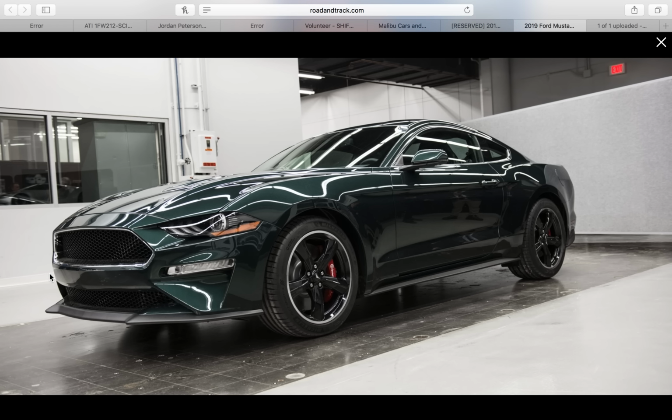Should you get this Bullitt Mustang? Because this car is probably going to be 48. Okay, if you get the Recaros, you get everything, the Magna Ride, and then the Bullitt package. I don't know how much this is separately. It's not a package, I know, but I wonder how much over the other car it's going to be. It's not going to be a $2,500 difference. It's probably going to be more than that.